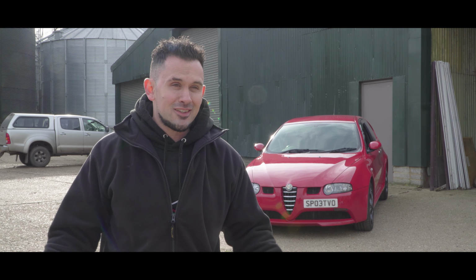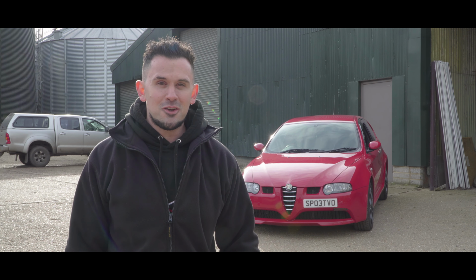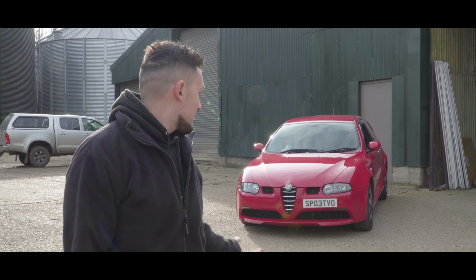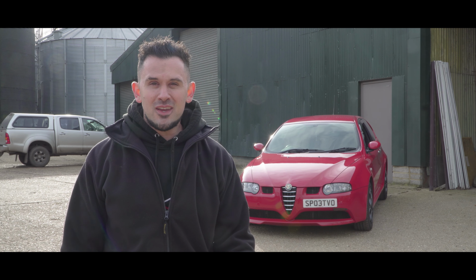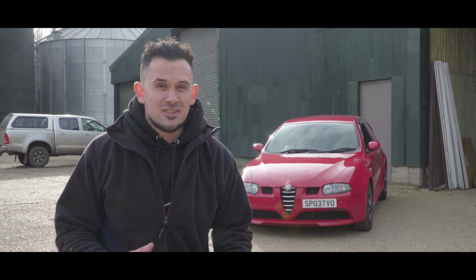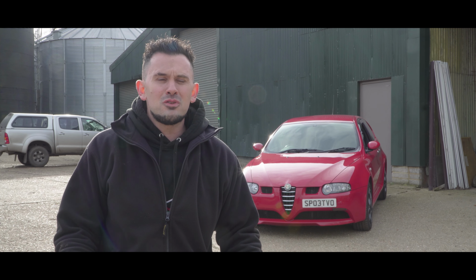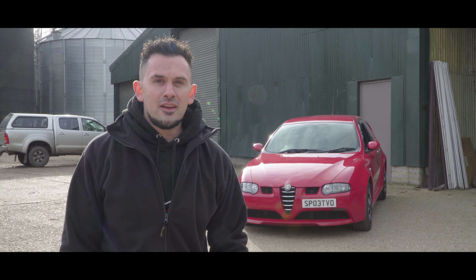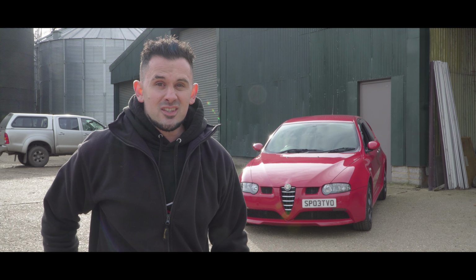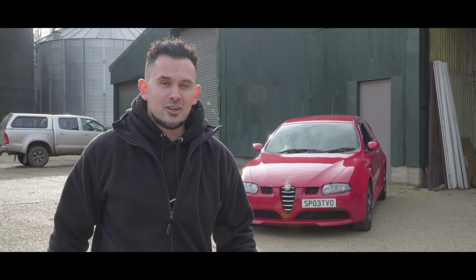Will I sell it? I don't know. They're all hard to sell. I get too attached to them, but just look at it. You show me another car in that era that looked like it's on steroids and so pleasant to drive. I just can't part with it, to be honest. Try and replace it, I don't even know what I'd replace it with. So I'll just hang on to it.